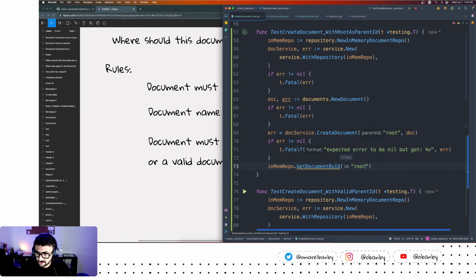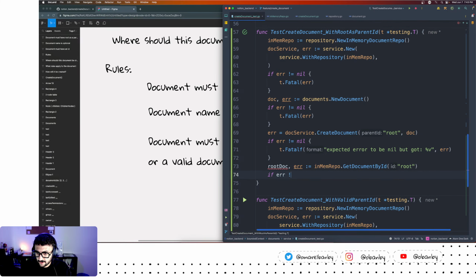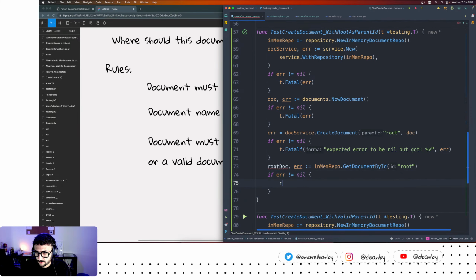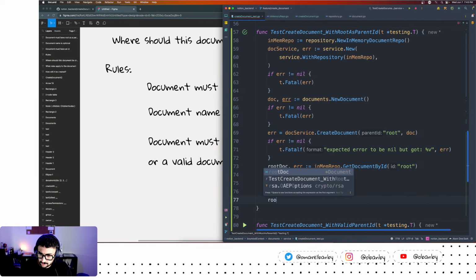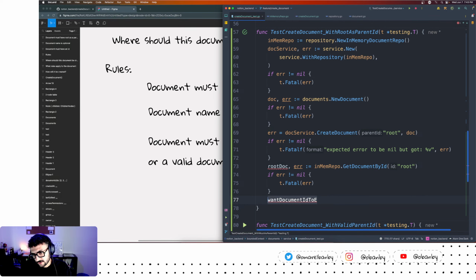So we first say if we get an error, it's nil, but now I want to, in memory repo, get document by ID, root. If my error is not nil, fatal error, otherwise root, we want the document ID to exist. So I'm just going to say want.